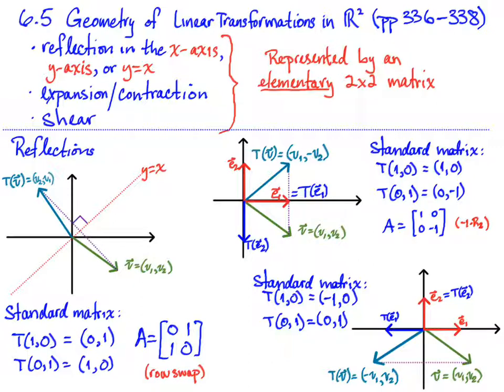So let's get the standard matrix for this linear transformation. We just take those two image vectors and line them up as columns. So we get negative 1, 0, 0, 1. And once again, we see that is an elementary matrix. All we did to the identity matrix is multiply the first row by negative 1. So we can see that all three of these reflections that we just looked at are elementary matrices.